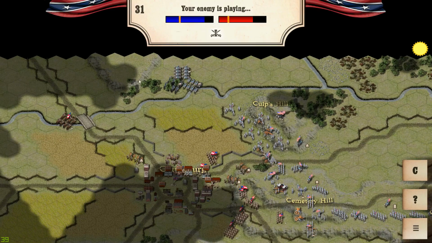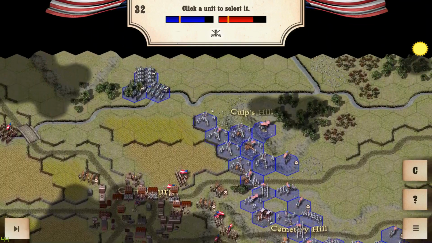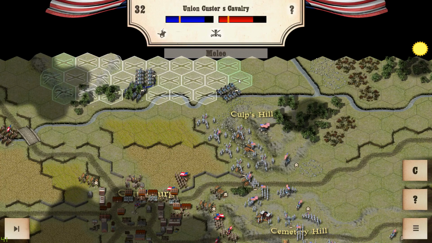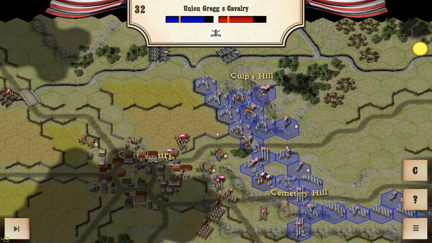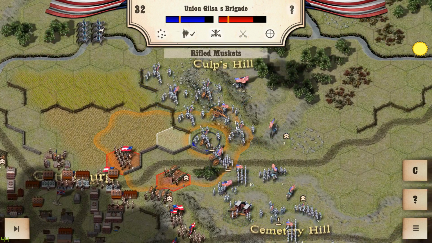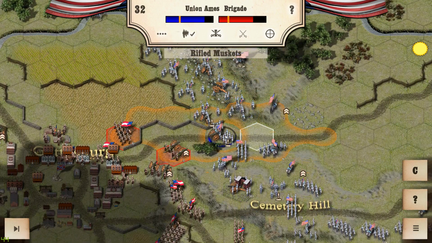Okay, it looks like he's trying to get up here on my flank where my cavalry is. Got to be careful there too. Let's continue on. I'm going to pull the cavalry back. There's really nothing to be gained by keeping them out here except to make them a target. I'm going to keep everybody else right where they are. This is a small unit. I feel like I should probably pull them back, but I'll just leave them there for now.